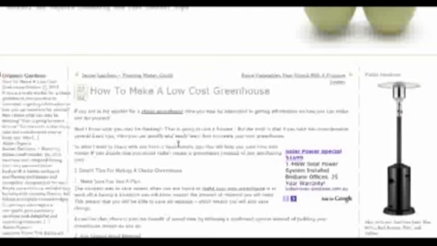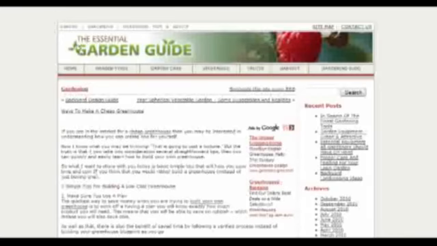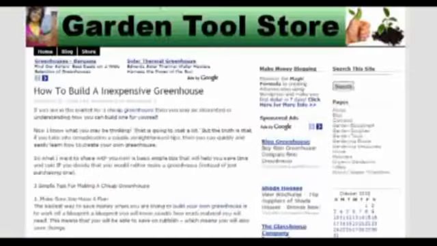As I was saying, with the free option, they do actually chuck in an extra section on the bottom of each of your posts, which includes another link. There's nothing that you can do about this unless you upgrade, but I'm happy with having my 2 internal links, and you can see that I also found a couple of other pages. So we got another backlink there, another backlink there, which is Cheap Greenhouse and Make Your Own Greenhouse. And this one's Cheap Greenhouse and Build Your Own Greenhouse. So we're getting alternates here.